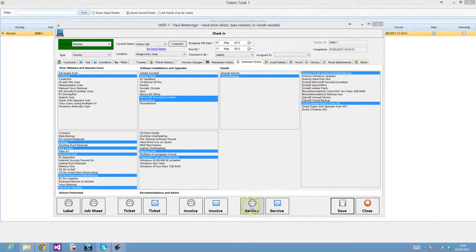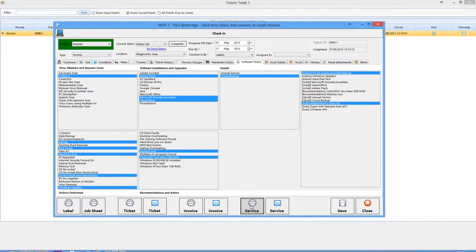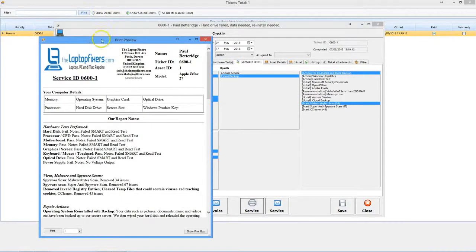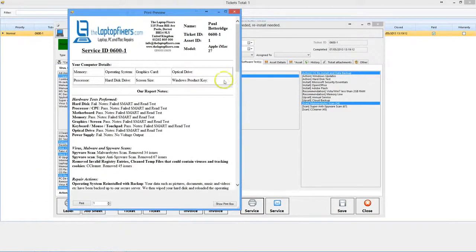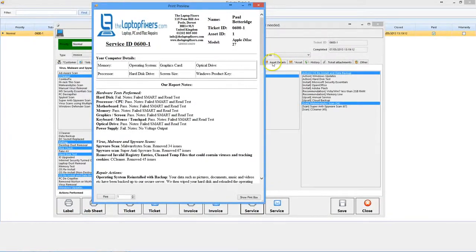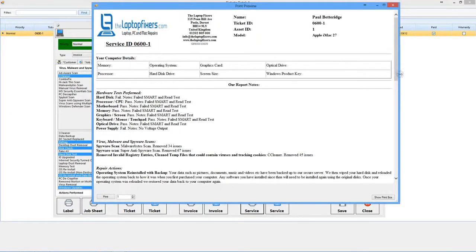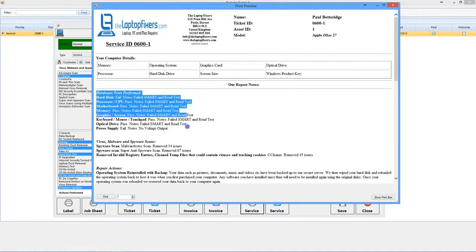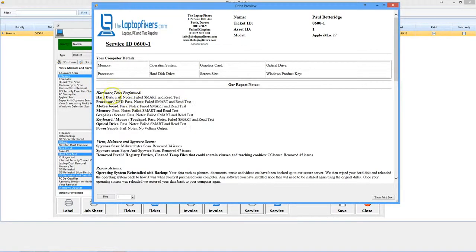Let's close that. So I'm going to print out the service to get a print preview. And here you will see it's full screen. I don't want it too big, overbearing. Here we go. So you can see now hardware tests, what we've performed, all the notes. Your customer will see all the notes in there. Obviously a little bit of a bug which is fixed in the new version. So you just see notes for the hard drive, which should be there, not all the way down.